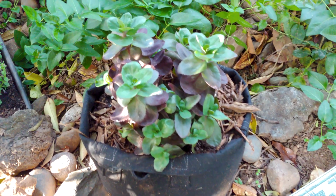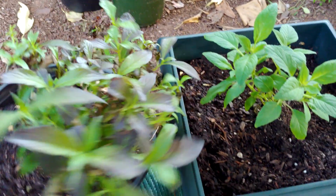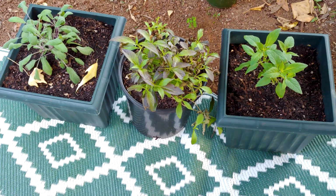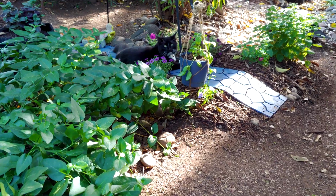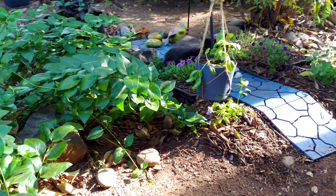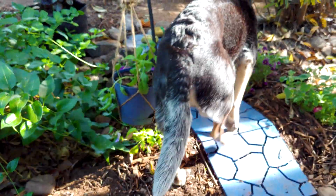Other plants in the area are this beautiful black sedum, and in the back, there's weigela, which is a pet-friendly flowering shrub, and there's two types of sage nearby. When the cats are outside with me, they seem to be sticking around here a bit more than they used to, and I think it's because of these minor changes.